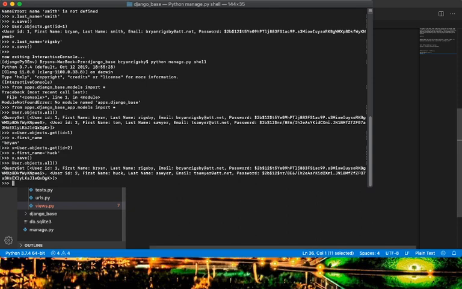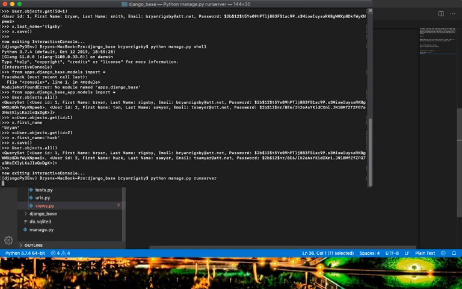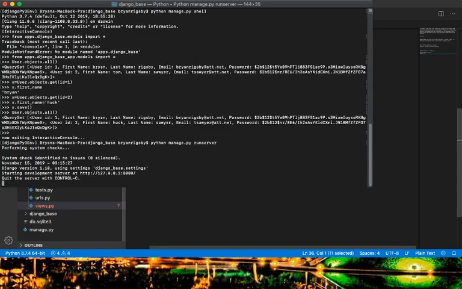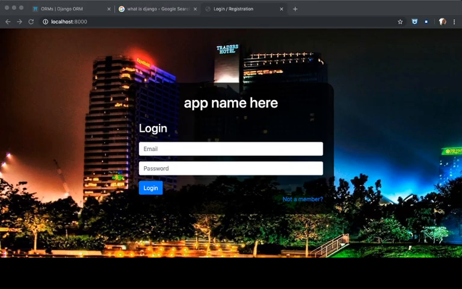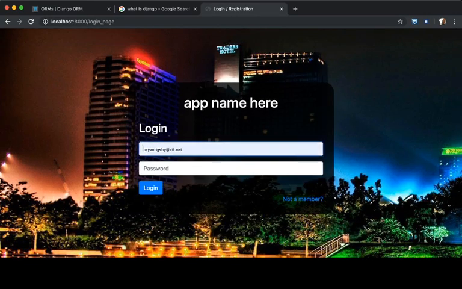So I'm going to get out of the terminal here, and I'm going to run my server right here. There we go. Okay, now. All right, so this is the application that I was just messing with the database in. And I have a login page, and I also have a register page here. But since I've already got old Tom Sawyer here, we'll go ahead and just log him in here.